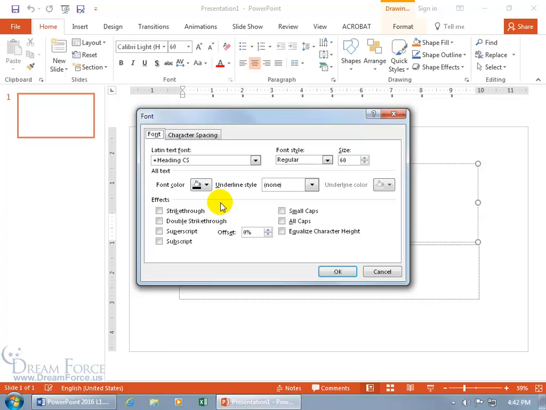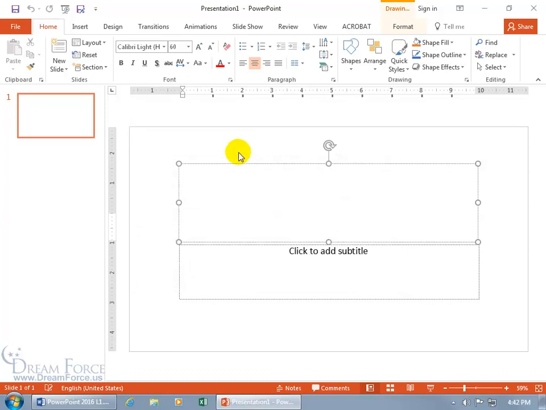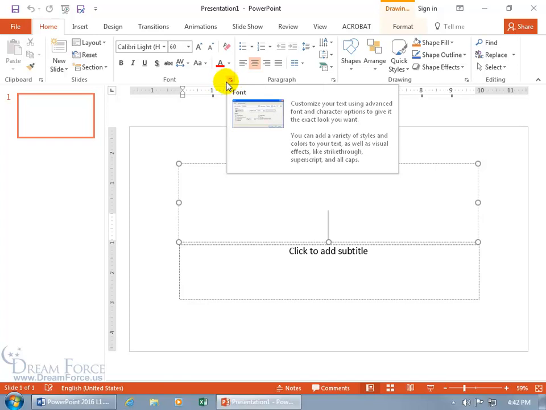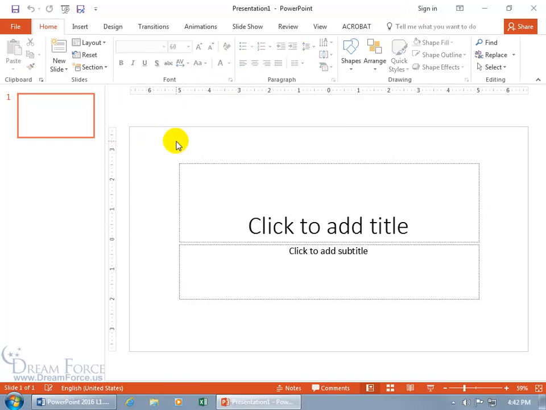Maybe it's some sort of sale that you have and you say, okay, retail was this, put a line through it, and then you give them the real price or the wholesale price or the final price. Let me go ahead and close out of that by clicking Cancel. And not every group has extra commands here, but for those that are available, just click on it to expand it and see what is. And let me go ahead and click off the text box here in a blank area.